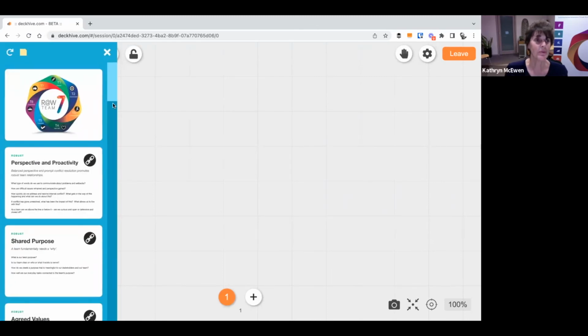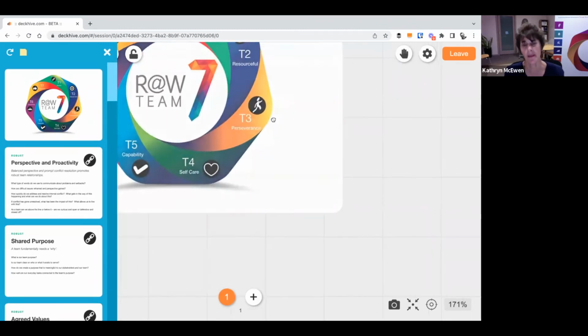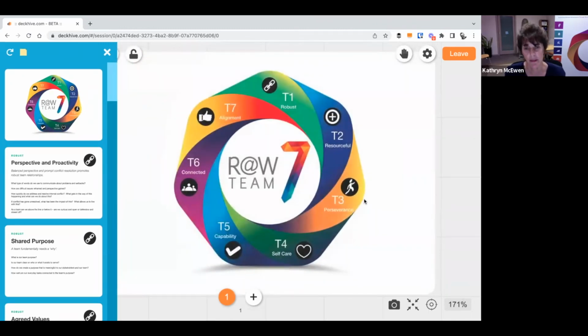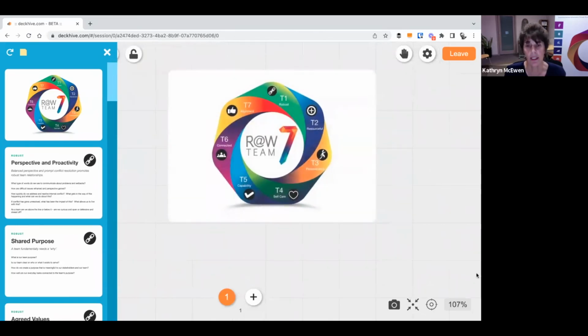So let's go to the model. We were talking earlier about the leader cards, and I was saying that the individual model and the team model are different, but the leader cards are based on the team model, because as a leader, you need to invest in your personal resilience, which is the individual pack, but you're also having to invest in your team. So the team investment by the leader is the leader pack.